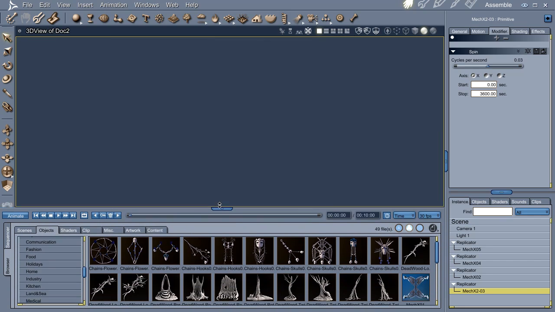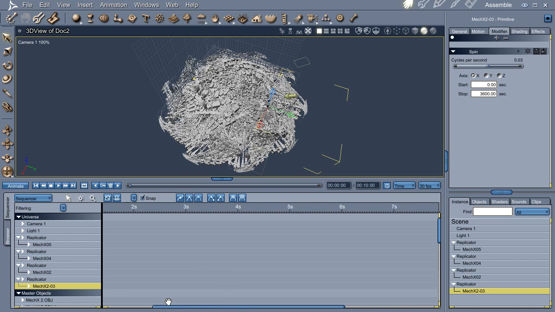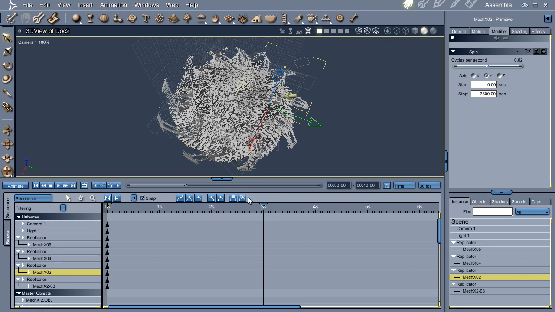So we go to the next one and add another spin modifier. And do 0.03 this time, or 2. Do that one on the y-axis, and do another one on the last one, 0.03 on the x-axis.